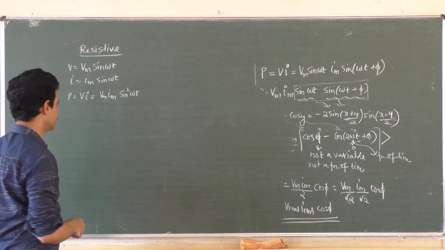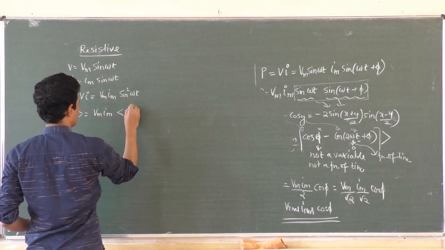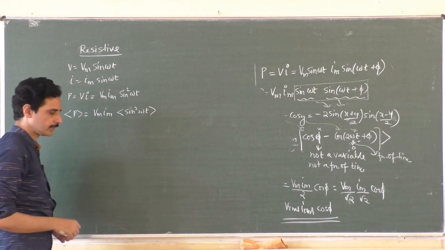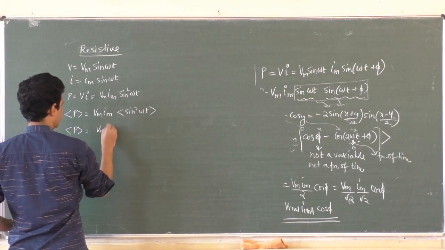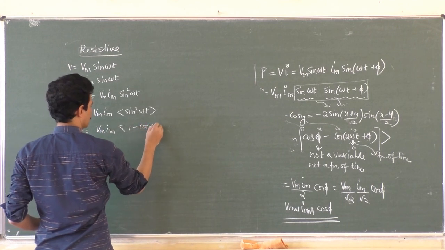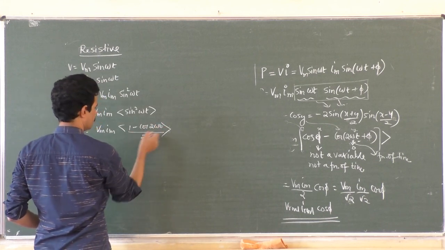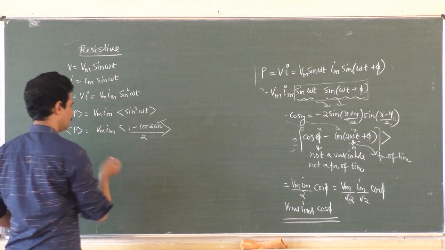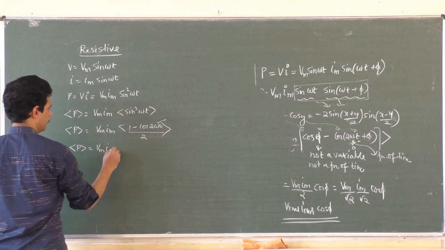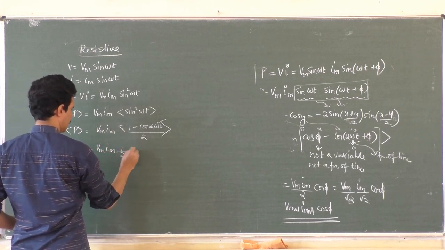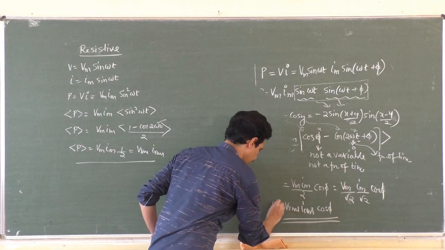It is not zero average power, because if you want to find out the average power dissipated, it is Vm Im into the average of sin square omega t. Average of sin square theta is 1 minus cos 2 omega t by 2. So you can expand it. Vm Im, the average of 1 minus cos 2 omega t by 2, which is half minus cos 2 omega t by 2. The cos term is a function of time, its average is 0. So what will remain? Only half. 1 minus 0 by 2. So you will write average power is Vm Im into half, which can be written as Vrms into Irms, right?